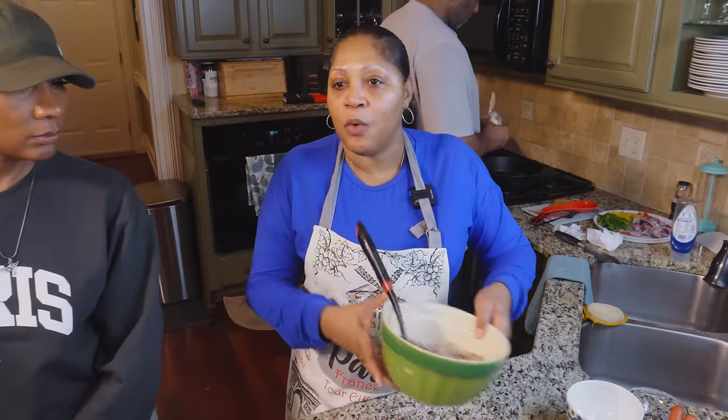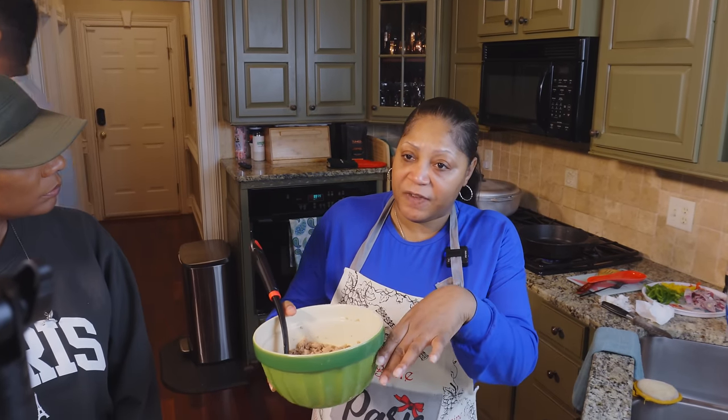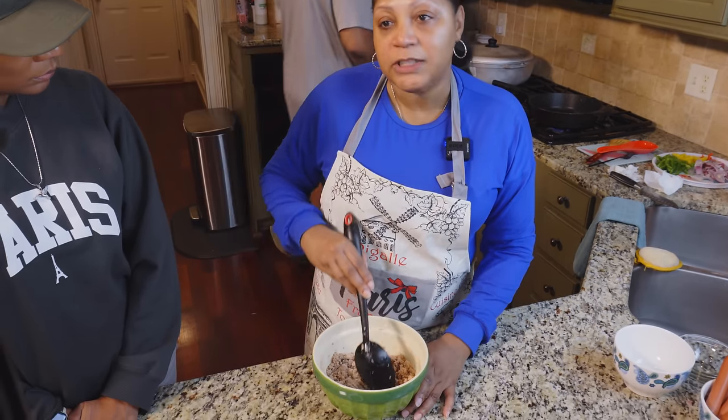This is my favorite bowl. And I'm trying to find them again because the rest of them broke. And they used to be like, you fit it in. And this is the last one that's left. So I have to find some more bowls.